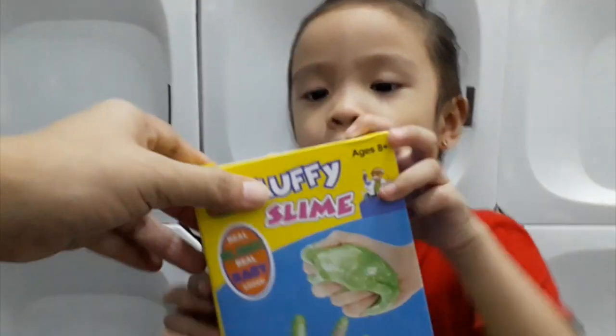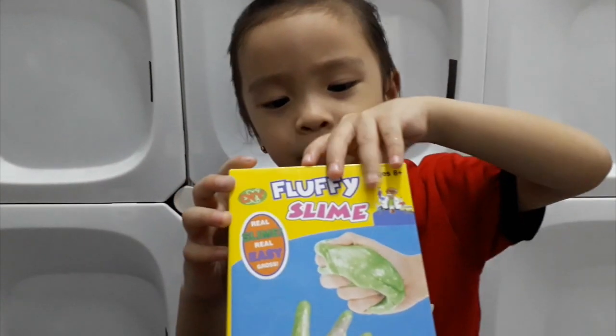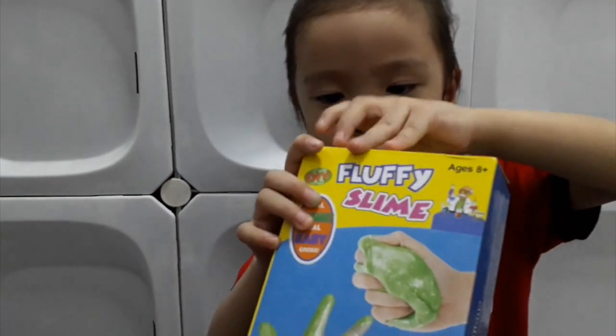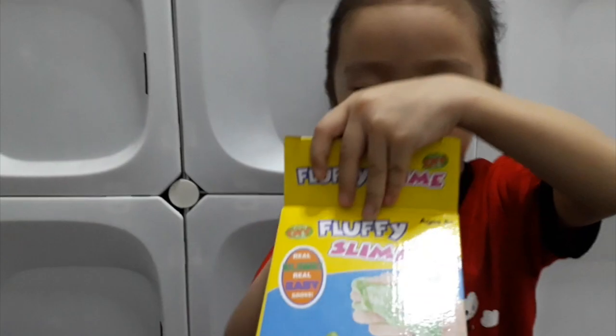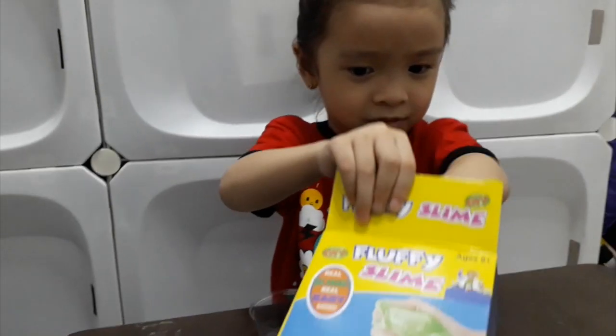So, we're making slime. So, we need to tape it out and open it. There's so many things to make some cold soup.